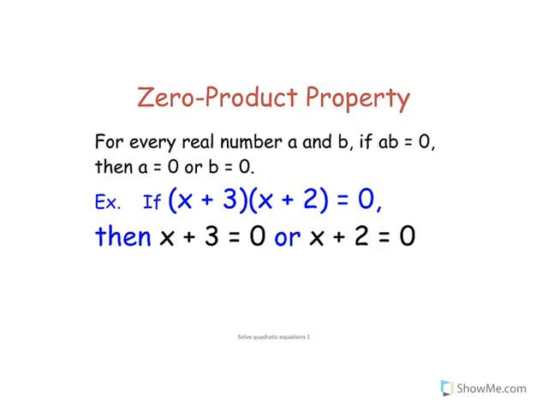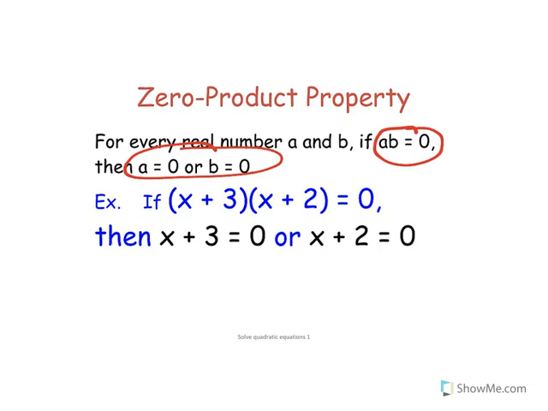Right? So the way I would introduce this in class normally is I would say, well, if somebody told you that a times b was equal to 0, what would you say? And hopefully someone would raise their hand and say, well, it means that either a is 0 or b is 0, or possibly both. And that's true. Right? So if a times b is equal to 0, then one of those expressions at least has to be equal to 0. And that's going to lead us to what's called the zero product property.